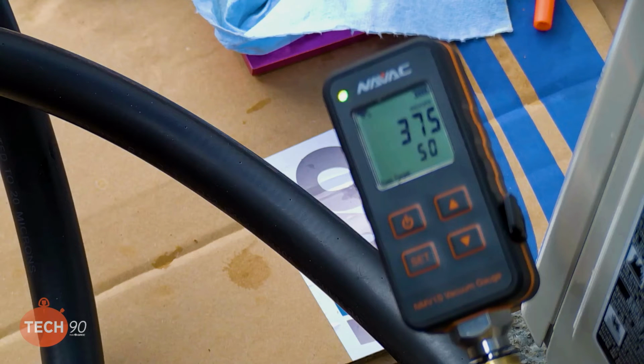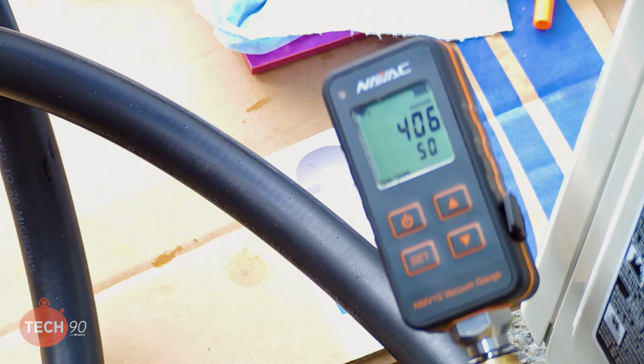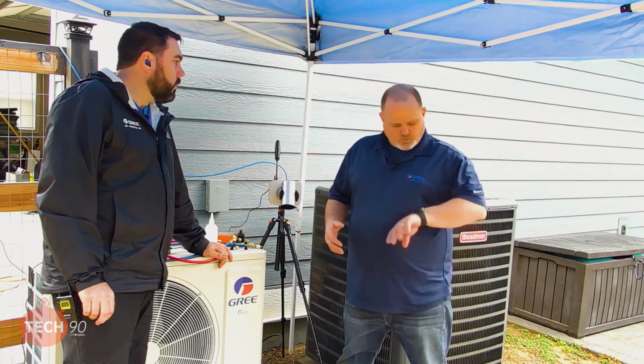Industry standards pull it down to 500. As long as you don't rise over 1,000 and it stops, you're fine. But if you've got a good dry system, you probably ought to be able to rise up no higher than 500 and stop and stay. So we're into it for a little over 2 minutes. We've risen to 387, which is still well within the decay test. Right now we're holding at 406 microns for 5 minutes and 36 seconds. We've held under 500 microns for well over 10 minutes now.